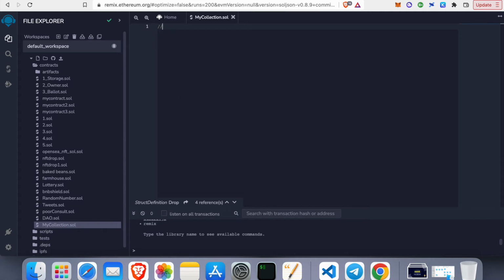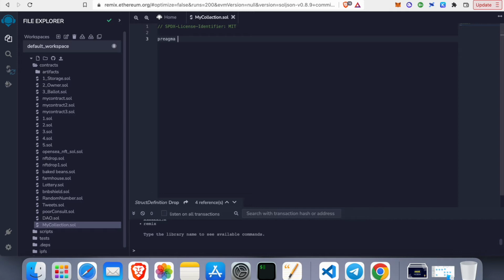Then we need to specify the first step. If you remember from our Solidity courses, we need to specify the license that we are using in our contract. There are different licenses, you can get them from the Solidity organization website. I'm going to use the MIT license identifier, it doesn't matter, but you need to specify the license, otherwise later on when you deploy it won't be verified on Etherscan. And then we start writing the code.